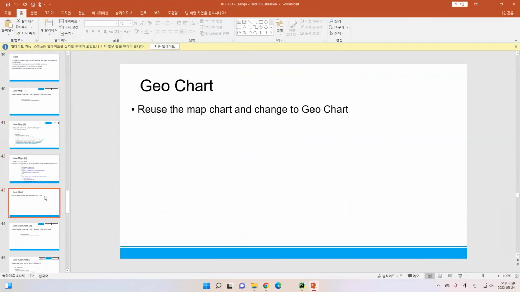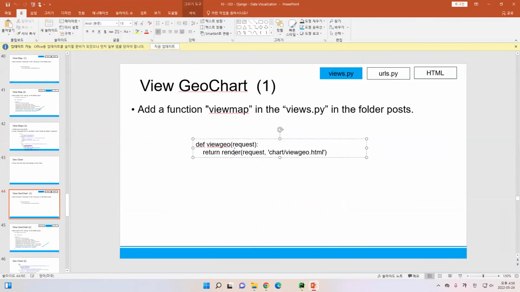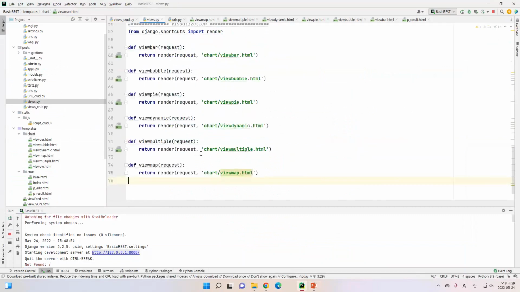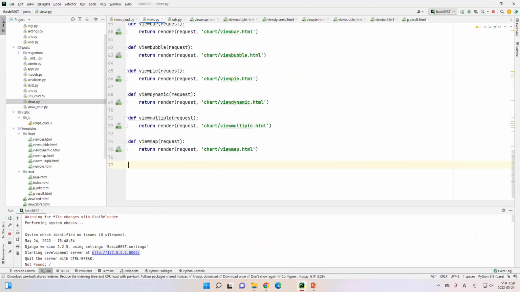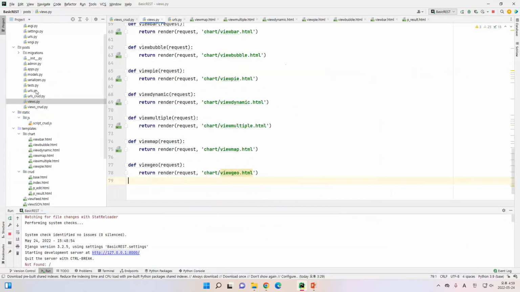Geo chart, okay, so this is another kind of chart. Let's see if I use the geo chart here. I have the views.py. So I define the geo chart. We will make the view geo.html. And then I have the geo in the link.